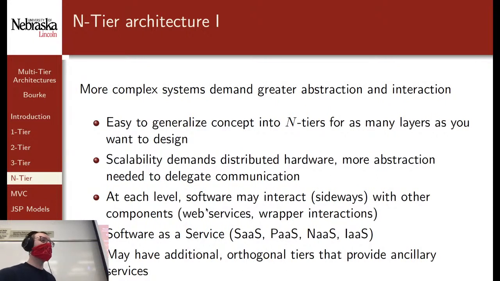For example, if you're a startup and you don't want to purchase tens of thousands of dollars in equipment and maintain your own servers, one solution now is to go to AWS, that's Amazon Web Services, and pay them. Use their infrastructure instead. Right? And you're not paying for your own physical hardware, you're paying for virtual machines.